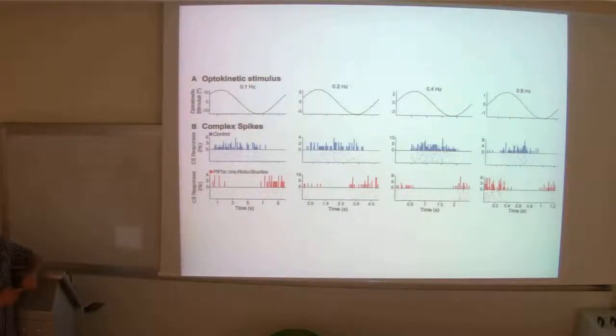Does it mean that on one side, all of the complex spikes prefer the same phase of the stimulus? Because otherwise you wouldn't have a shift in the phase. You would have a uniform distribution. What do you mean on one side? I don't understand. Their main point is that they don't record from the whole cerebellum. They record from a specific place that is known to be responsible for correcting eye movement, exactly the same place that Johannes was talking about.